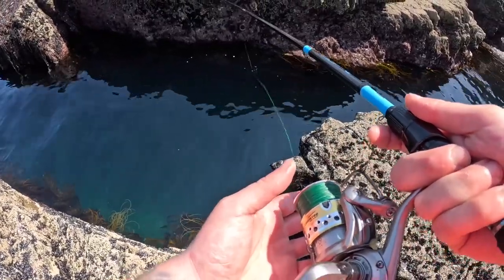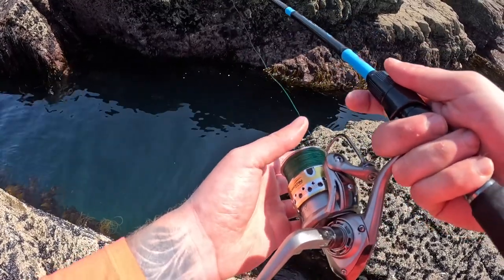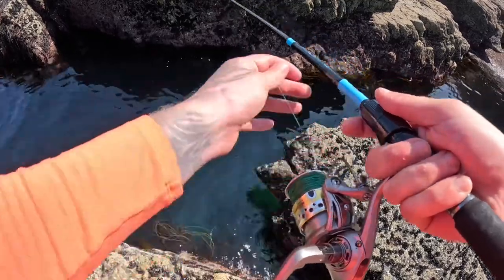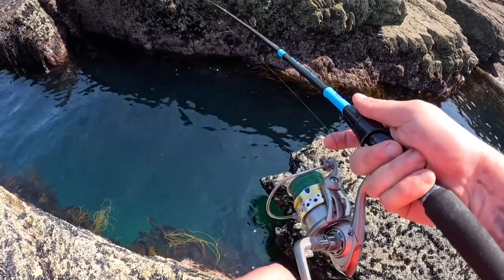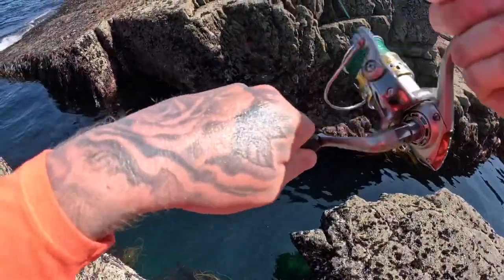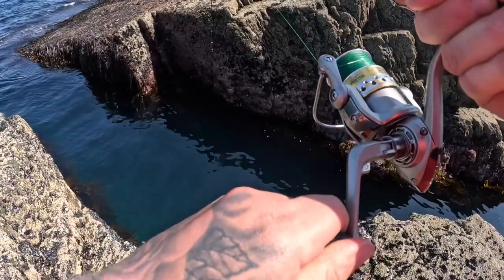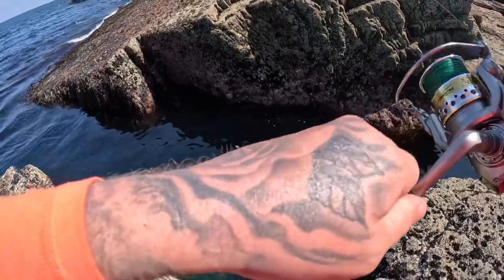Let's let it back down. See what we can find. Yeah. Oh, that's a nice one. That's a big Ballan. What a power. Whoa.